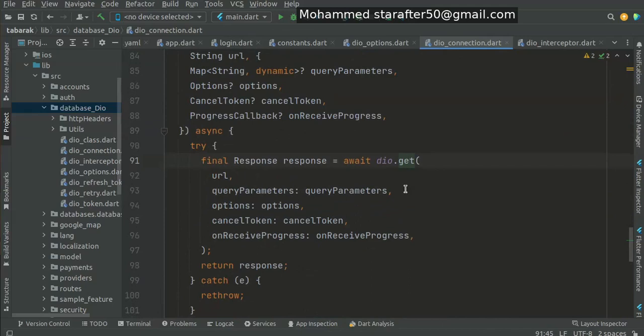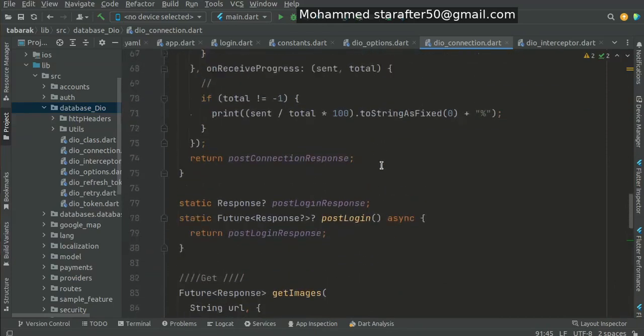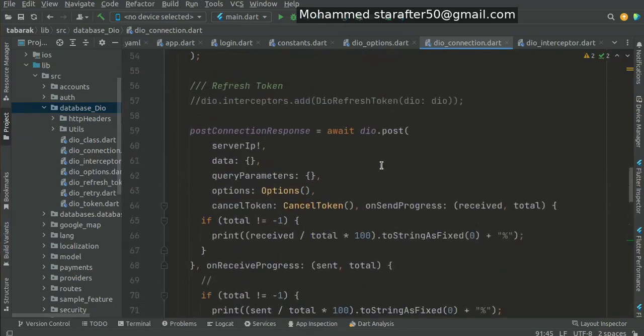If we want to update some data, we use put. If we want to delete, we can use delete. We can use other methods like download and so on. So the Dio instance has these methods, and each method is focused on doing a certain job.